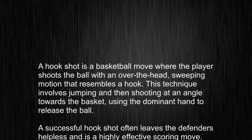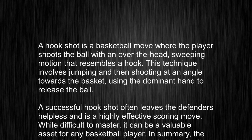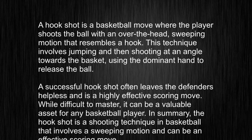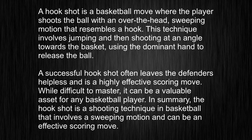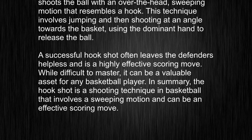A hook shot is a basketball move where the player shoots the ball with an over-the-head, sweeping motion that resembles a hook. This technique involves jumping and then shooting at an angle towards the basket, using the dominant hand to release the ball. A successful hook shot often leaves the defenders helpless and is a highly effective scoring move. While difficult to master, it can be a valuable asset for any basketball player.